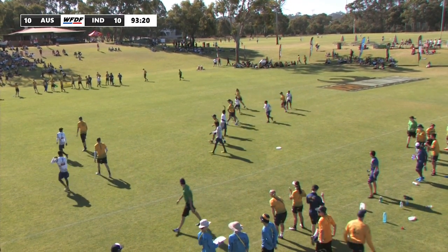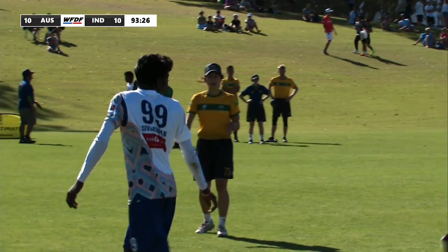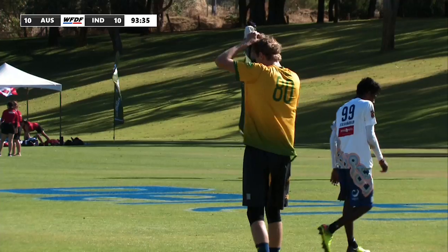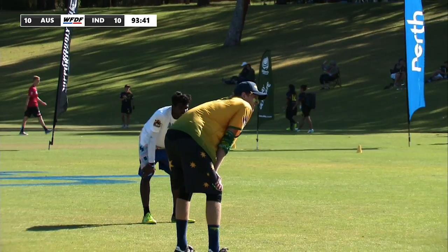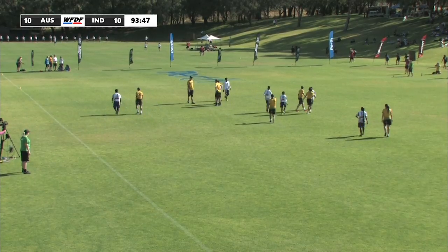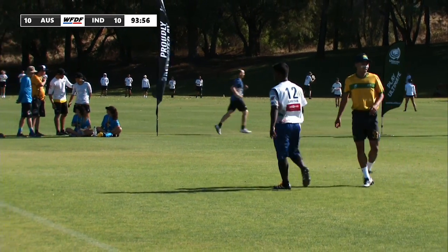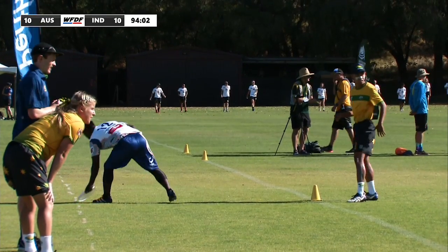Oh. So I'd say that Shiva's looking a little bit tired. He's been working hard. Maybe the adrenaline's wearing off a bit. He just dropped that, which was down by his ankles, but a bit uncharacteristic. Drawing picks it up, grips it, rips it, and it's just dropping short of the big man Vernon deep. Australians really forcing these long shots. I mean, they're nearly getting there every time. It's not necessarily something strategically that they're doing wrong, but they're just not executing when it needs to happen. It's going to be interesting to see how the Indian team is going to work this downfield here. They've been playing a lot through a few key players, but let's see if this is going to hold up across the length of the game as the Australian defense is going to be tightening and tightening.